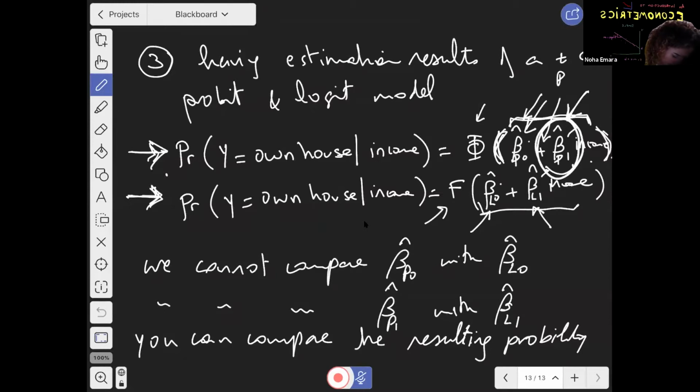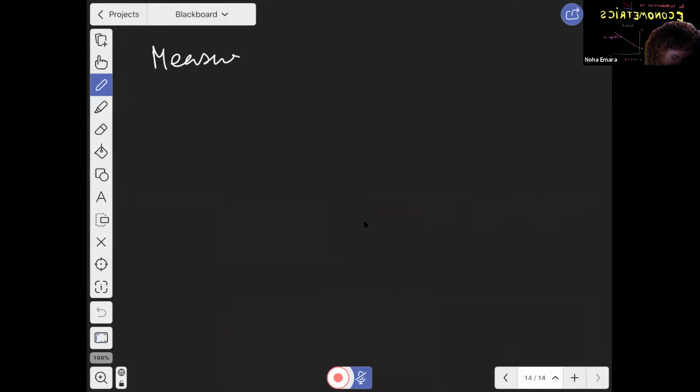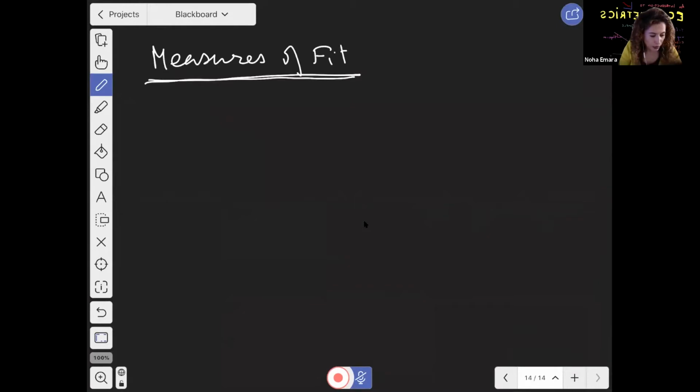Okay, so the measures of fit that we know, like we know the adjusted R squared, the R squared, the root mean squared error, the F statistic, all these things. So whenever the dependent variable is different now, like we have a variable that takes 1 and 0, then we cannot just keep using the same measures of fit. So we have actually different measures of fit. There are many ones, I'm not sure if time permits, I'm going to cover them all next week.